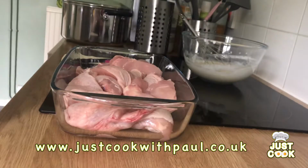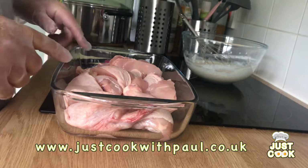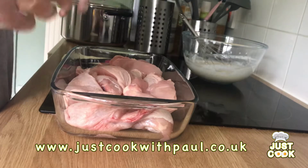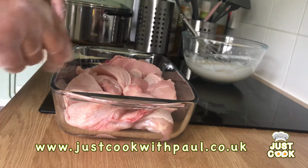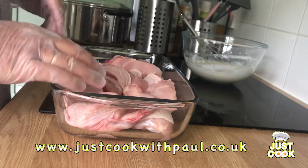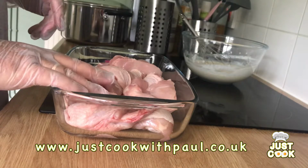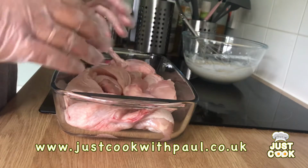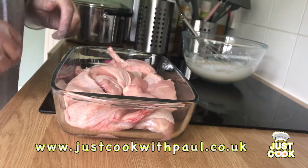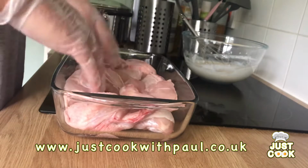Okay, so to start with, I've cut my whole chicken up into 10 pieces, which is 2 legs cut into 2 fine drumsticks, the wings, and then the breast cut into 2. I've got quite a large chicken from my butcher, so the breasts were quite big, so I've actually cut them into 3, otherwise they'll be too big, I think, to cook in the fryer. So I've cut my chicken up, got at least 10 pieces here.